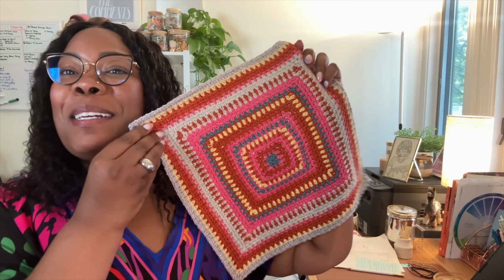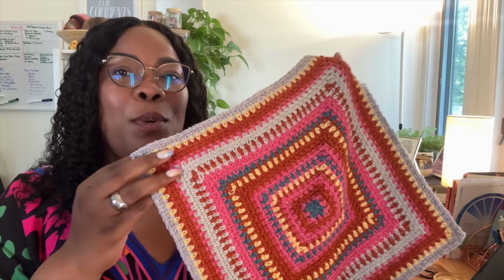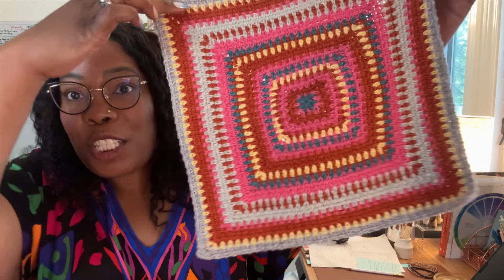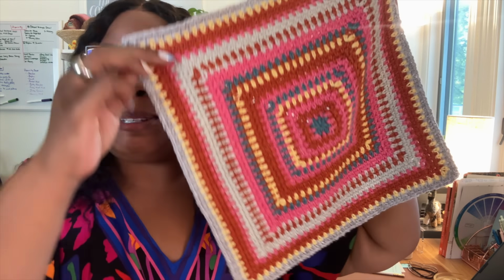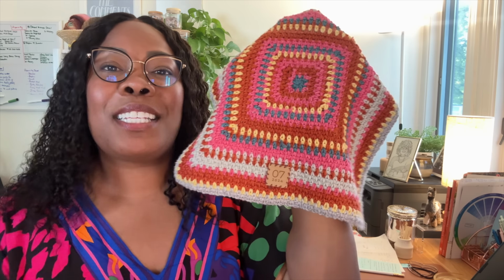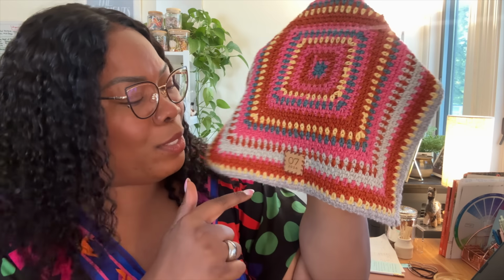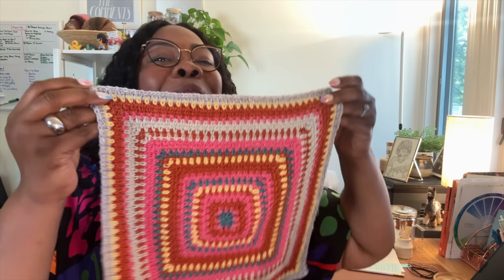Hey darlings, editing Tony here, and I was able to finish my temperature blanket square and I love it. I feel like every single time I finish one, I'm like, ooh, that was my favorite. But just look at her. She's beautiful. She kind of matched my muumuu a little bit. Okay, I'll see you, girl. I'll see you working it. I was even able to get my little tag on the back. Look at it. Oh, it's so cute. I just got to work on getting it centered on the back of the square, but I guess this will teach me not to try to sew things at midnight, but we work with what we got. I love it so very much, and I hope you like it too. All right, back to the video.